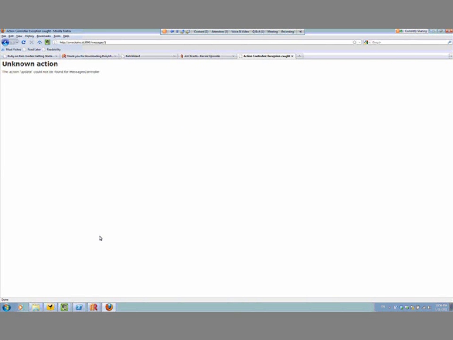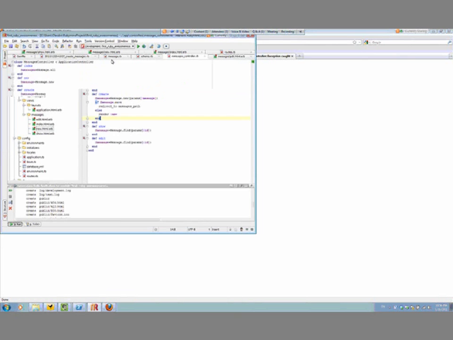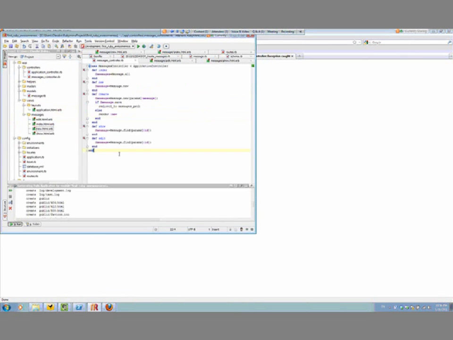Update, that's right. Let me also close this out there. There we go. Okay, so we go to the controller and do the update. All right. So what we'll do is the same, @message = Message.find, because we need to find what message we are updating, with params[:id].